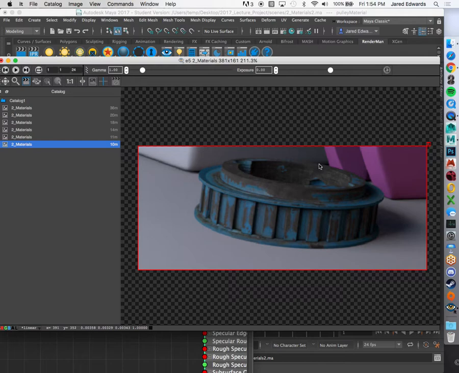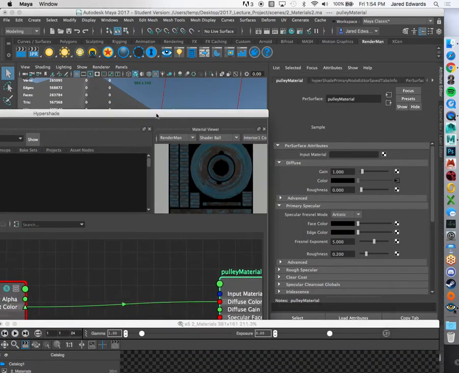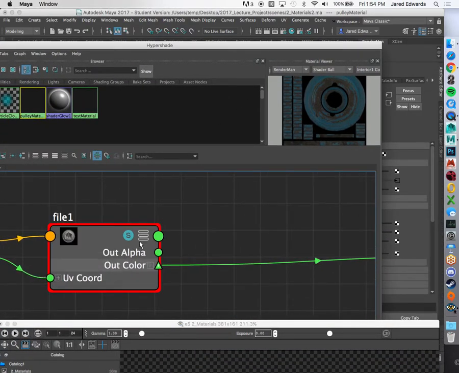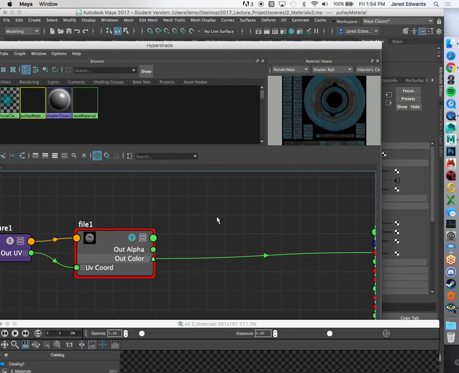Now, we could do this in Photoshop and turn it black and white, but if you kind of think about it, couldn't we just do this in Maya? Like, Maya can do a lot, right? We know Maya does too much, honestly, but Maya can do a lot. I think we can find a way in Maya to take that color file and turn it black and white. We're not asking very much out of this. So we're not going to use Photoshop.